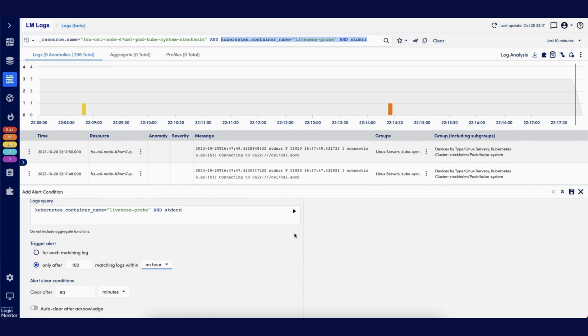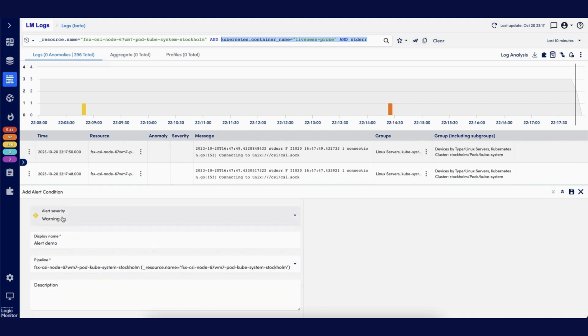Now the same can be true for alert suppression. So oftentimes when something is wrong, systems can repeat that same log message hundreds or thousands of times, creating noise that you need to sift through when you're trying to find the root cause. So now we can choose to suppress the alert using this same option. So instead of putting 100 here, I'll just say 1. So I only want to be alerted when I see one of these matching logs, and then I can define that period of time where I should suppress it for, so how long to suppress. In this one, I'll choose just an hour as well. And just for the sake of the demo, I'm going to change the alert severity to error so that we will be able to highlight two specific different types of alerts. Save that as well and fire it off.